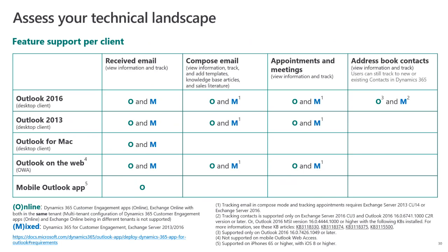In terms of tracking emails, this is supported on all configurations, and not for new emails, not for Mac, and not for the app on mobile, Outlook mobile. And the mobile Outlook app doesn't support tracking appointments. This is due to a limitation with the current version of the Outlook app that doesn't allow Office 365 add-ins for appointments. But it's a very frequent feature request that we receive.